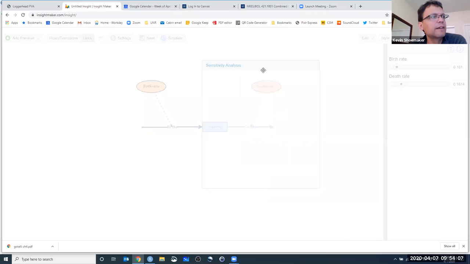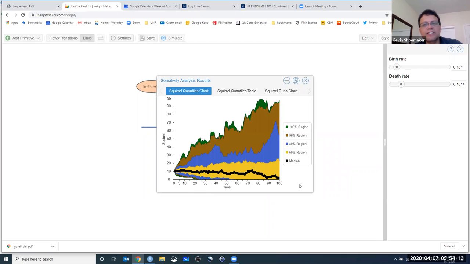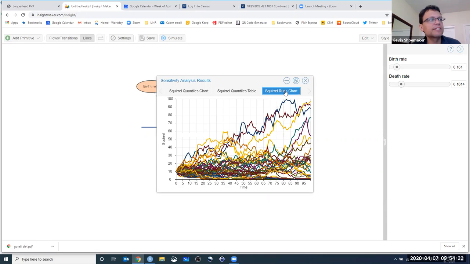There we go. And we see this huge spread. Now, this is the cloud of potential futures that we're talking about. We're embracing uncertainty by running the model many, many, many times. You can see the actual models that we ran with this runs chart, and we can see all the different runs that we did here. Some runs went really high, up to 100 from 10. Many went extinct, right? And we can't predict. You know, this population might go extinct, it might not go extinct. But what we can do is characterize the probability of extinction.